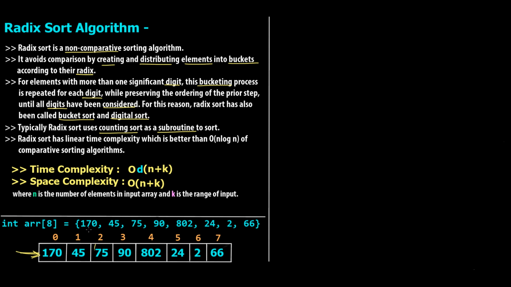If you apply counting sort for this, counting sort has a principle where we have to declare the range, right? If you see these numbers, the largest number is 802. So the range here is from 0 to 802. So we are considering a range which is around 800 elements, which means that the count array is going to be of size 800, because every individual element, every unique number has its own index position in the count array.